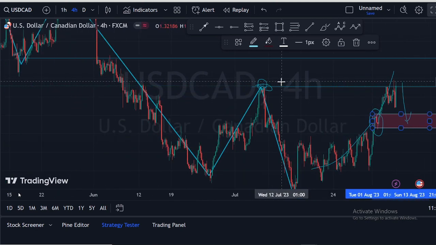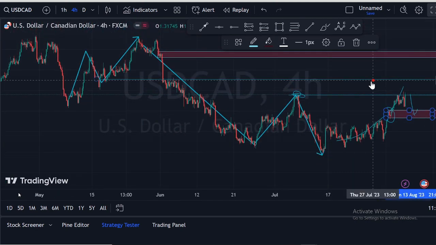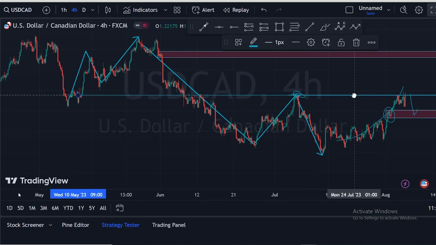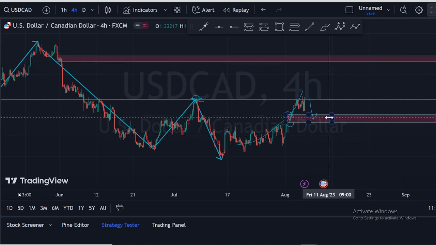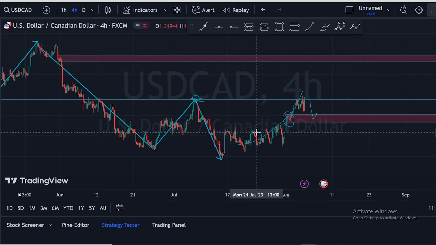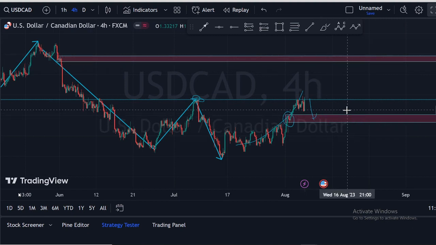Now, with that being complete, we have two areas of interest in this whole chart. Sorry, I'm not trying to move that. In this whole chart, we have two areas of interest. This is here at the top where the market still owes to go back there and liquidate the area, and then we also have here at the bottom where the market can potentially come in the short term. But the liquidation of this area and this area, or the mitigation of either one of these areas, happens independently. In other words, this one can happen first or this one can happen first, so there is no priority as to which one would be liquidated first. Okay, so this is where we would be putting our positions.